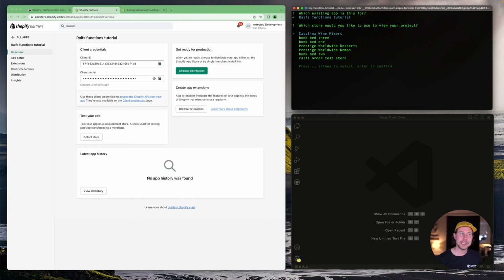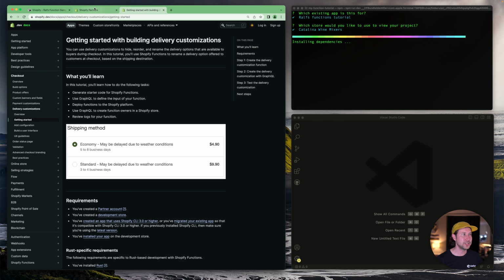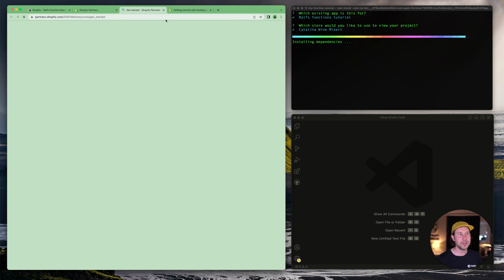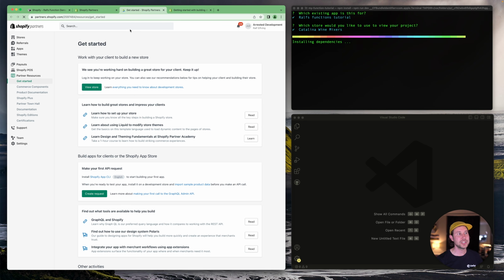And then we got to select which store we want to use to view our products when we do the development. So I'm going to select my Catalina wine mixer store here. And worth noting is that when you're creating an extension here, you need to have the Shopify checkout extensibility. Can't remember what it's called. Let's check.